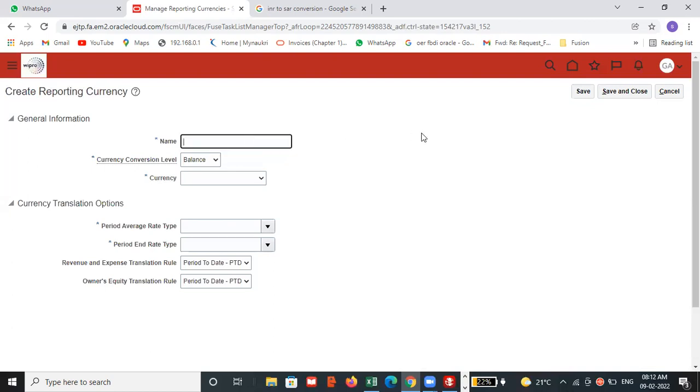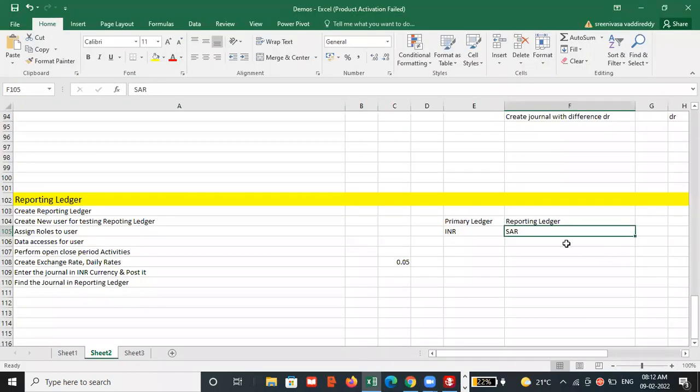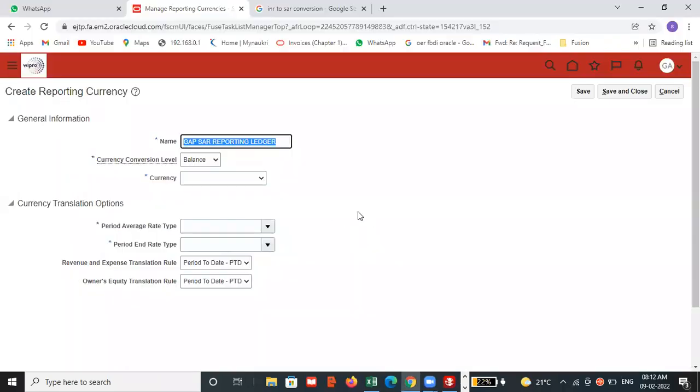Name: gap. We want reporting in which currency, like Saudi Arabian Riyal. They are the reporting currency, reporting ledger. And currency conversion level.